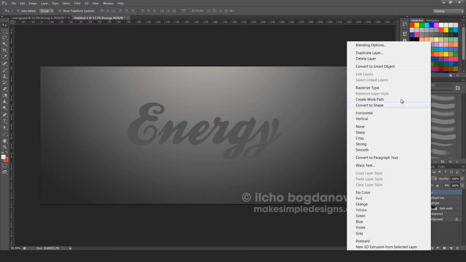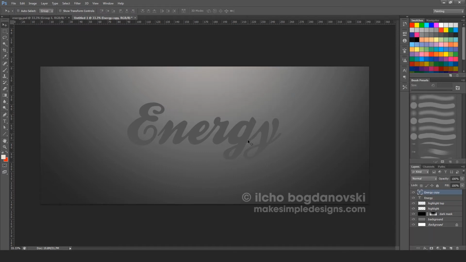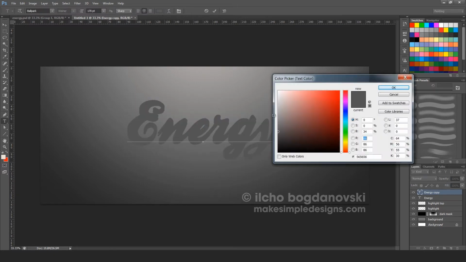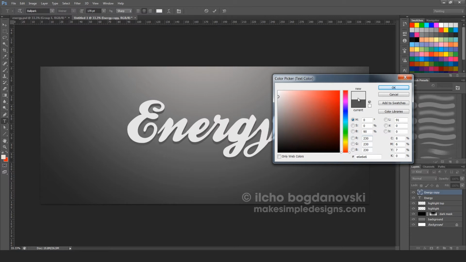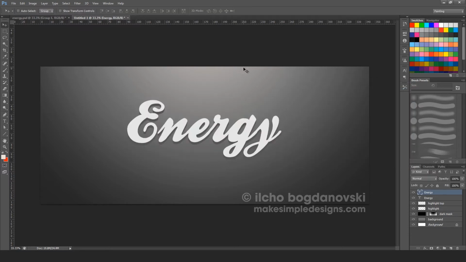So this is what we do. We duplicate the existing layer and move it a little bit to the top, and set it to a lighter color, something like this. It doesn't matter how many pixels you move it, it depends on you. We're not going to be strict about how many pixels you move it up, just as your eye sees it, something like this.